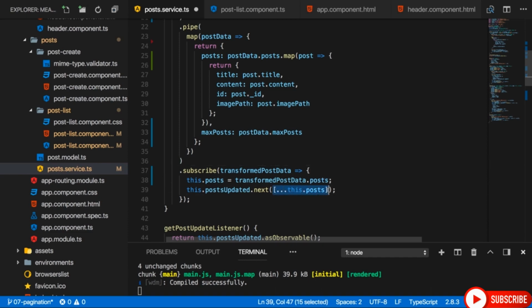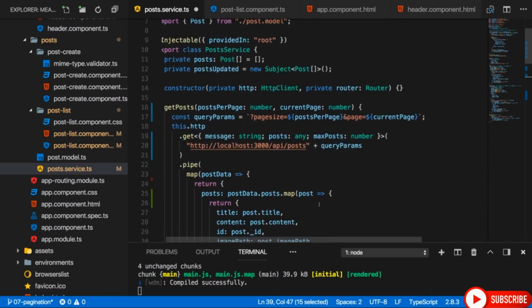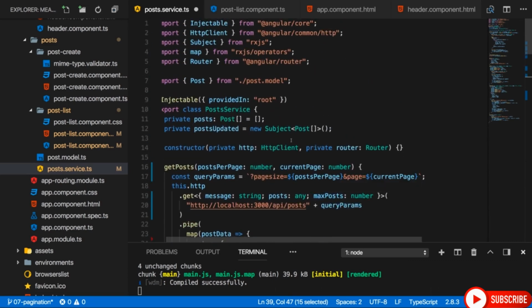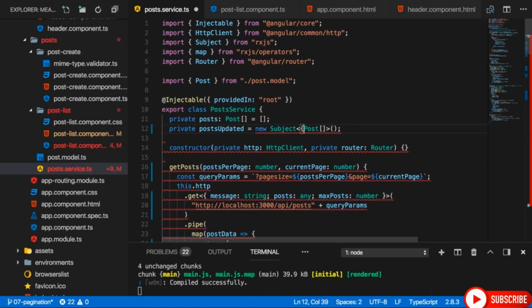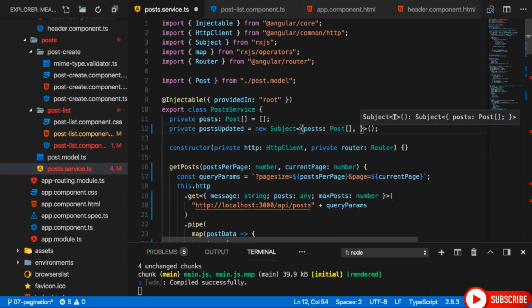Here, where I emit data, I no longer just want to pass on an array of posts, so I will change the generic type of my subject, because it should now be a JavaScript object which has a posts property, which is an array of posts. But I also want to have a second property, which is, let's say, post count, which is a number. So I just updated the type of data our subject yields.